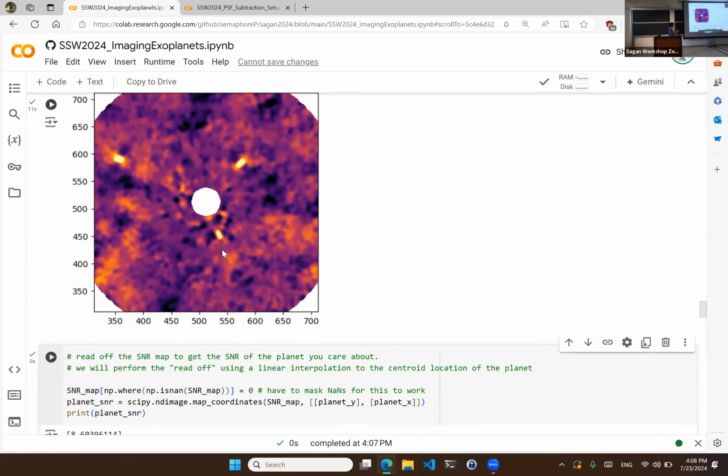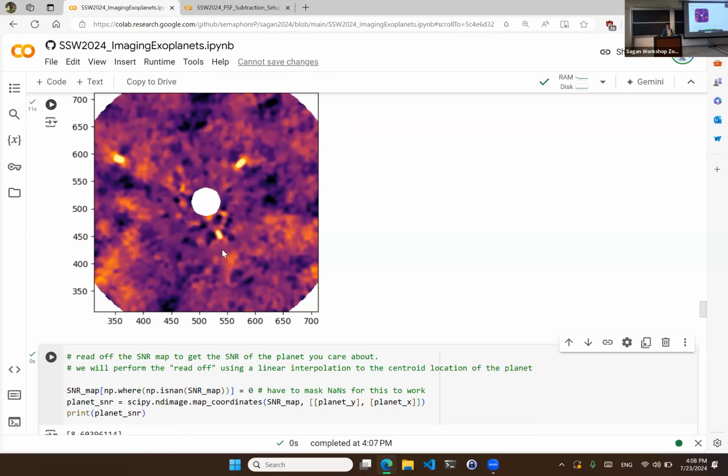So you can make this better, mask out the planets and make a better signal to noise map, but I just show you a little bit of how we want to do this, to basically make a signal to noise map to assess what here is a detection and what isn't a detection. And we can threshold on here. We can say everything above a signal to noise of 5, we count that as a detection. Everything below is not. The actual thresholding you pick depends on the data set that you're actually using. You shouldn't always use a signal to noise of 5.